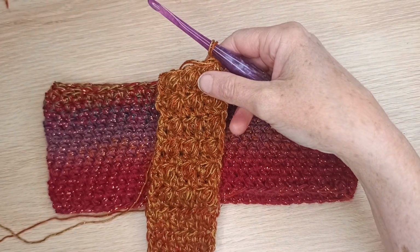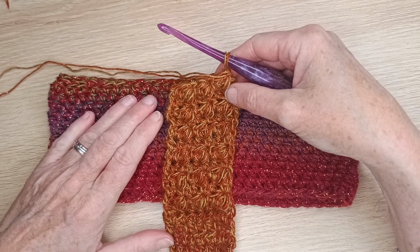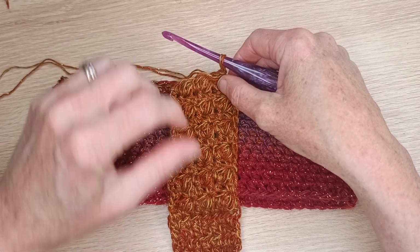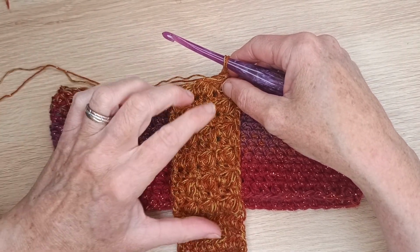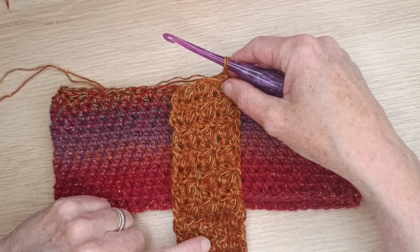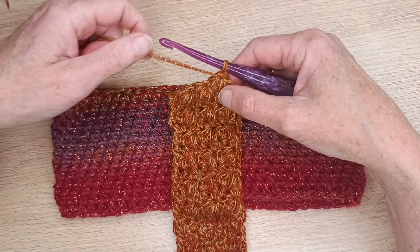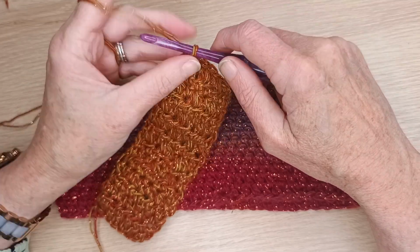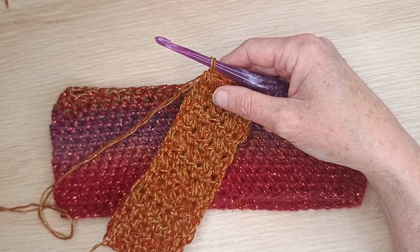Okay, so after I finished my strip there, I ended up only needing to do 6 rows of baubles. So as you can see, 1, 2, 3, 4, 5, 6, and it fits nicely along that front there. So this is why it's important that you measure as you're going along. Now I'm going to finish up with half double crochets, 6 rows of half double crochet. We'll see how that goes, and if that's enough, I'll stop there. If I have too many rows, I'll do less. If I have not enough, I'll do more.